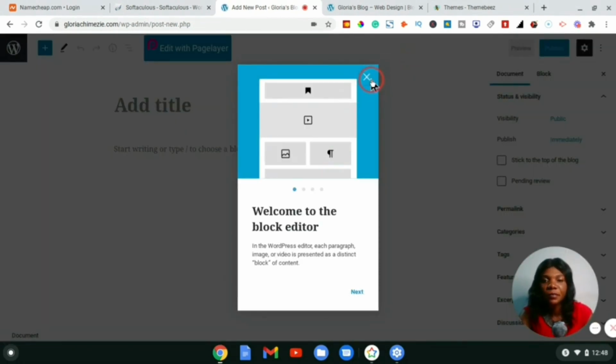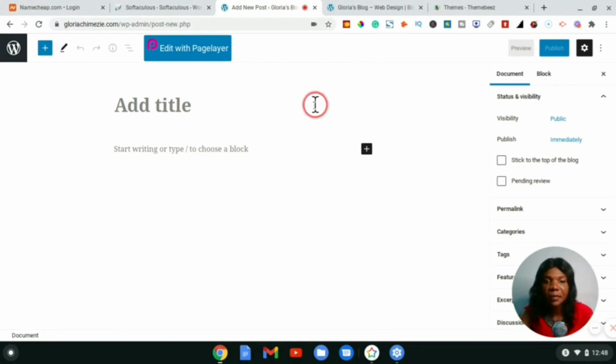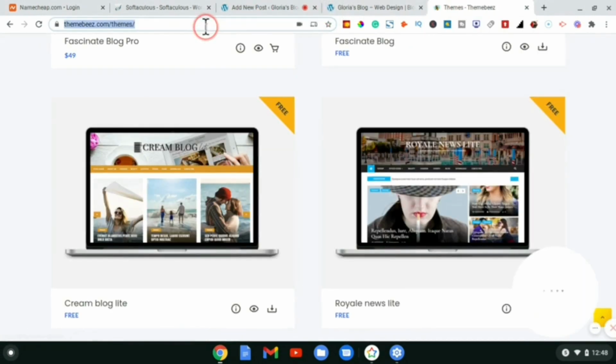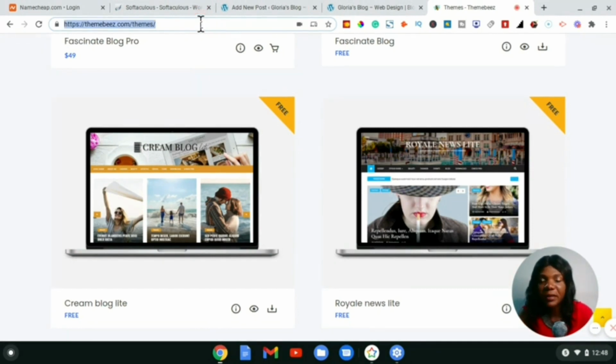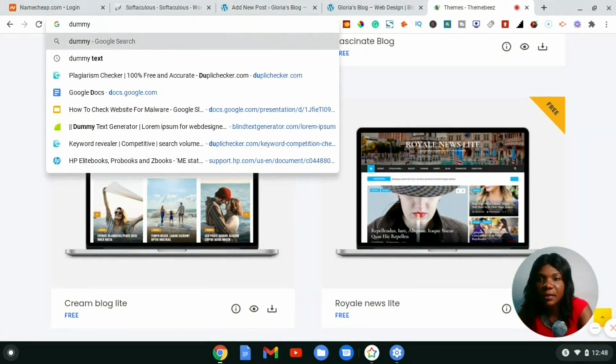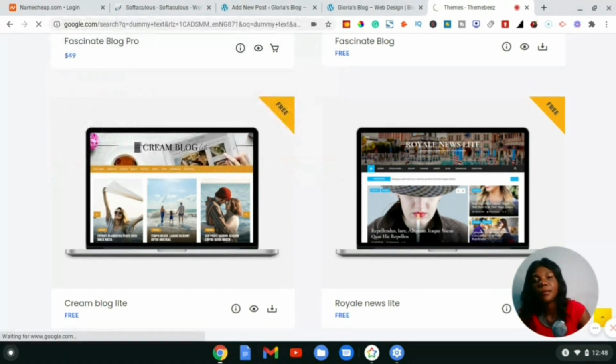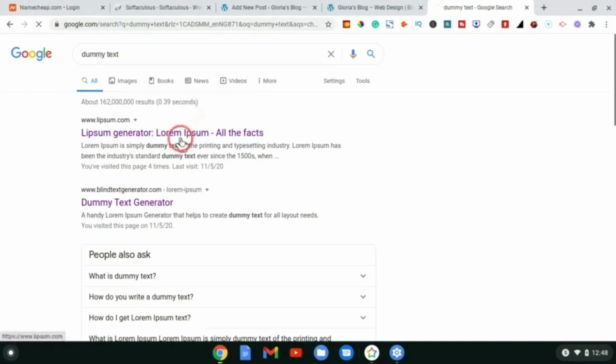So I'll close this. Now guys, I'm going to quickly add some blog posts here. I don't have blog posts pre-written, but I'll grab some dummy text. So I go to a blind dummy text generator.